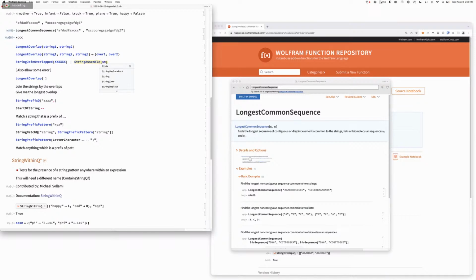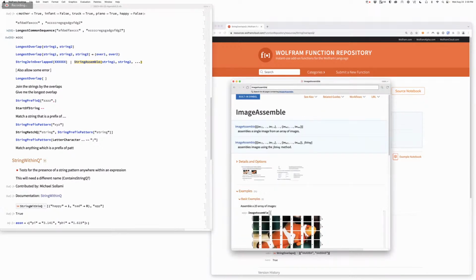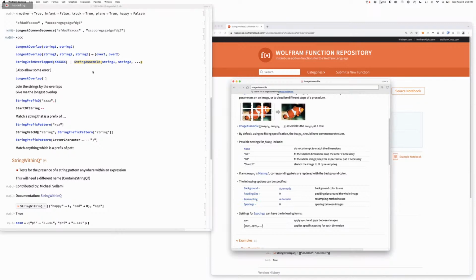I like that name. The most similar function I can think of is image align, but it still might be confusing with sequence align, which does something kind of different. Right, but what is image assemble? Image assemble is like string join. I think there's an advanced usage of image assemble that you can specify, but not intelligently, I don't think. Oh, it's not intelligent? Okay. I think it's just like string join. So that's an argument against this.